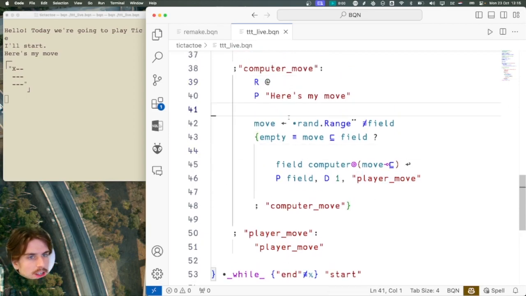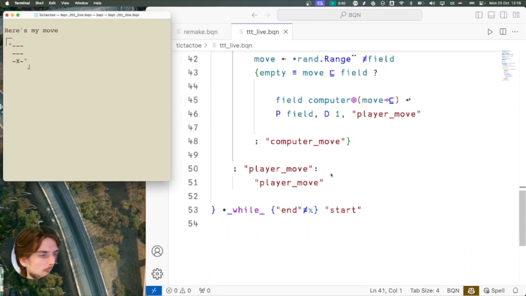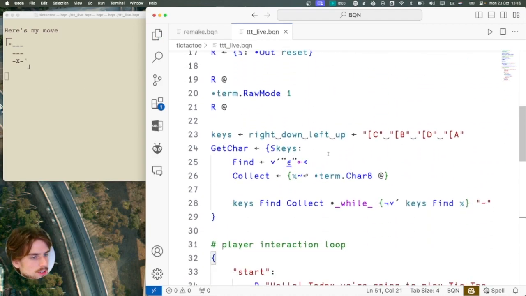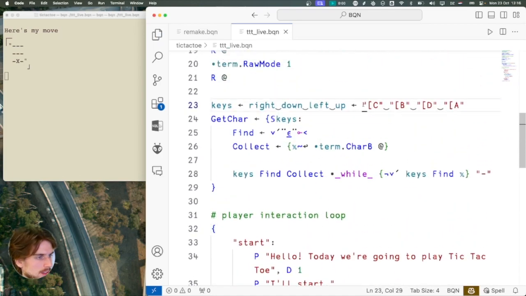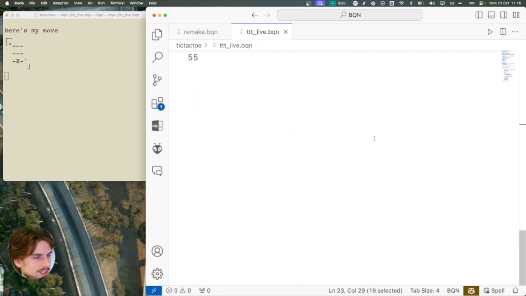Let's enable the reset again, so we get a clean screen each time. And then we want to go into player move. For this, we want to get some inputs from the player. We wrote the function getChar with keys. That's this function. We store the result in the direction. So if you remember, we get back this array where the index matches up, where you get a 1 at the position of the matching string. That makes sense.